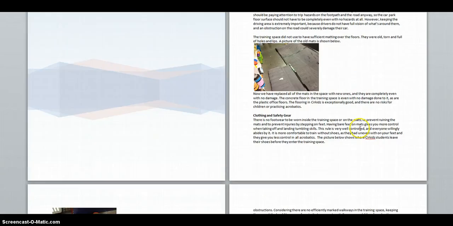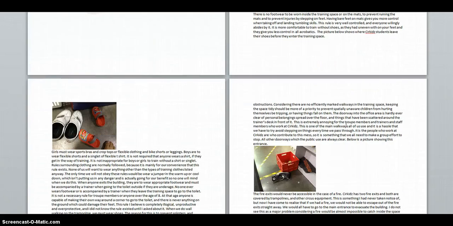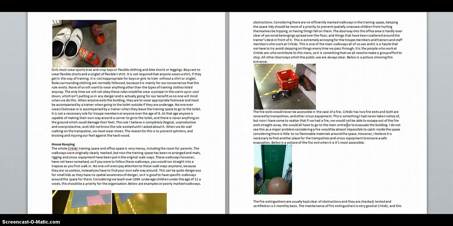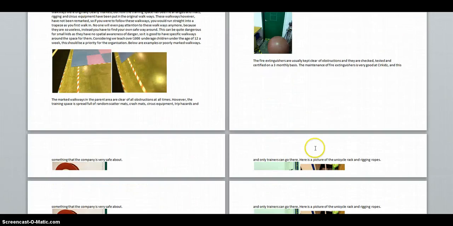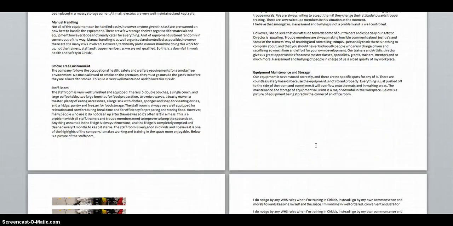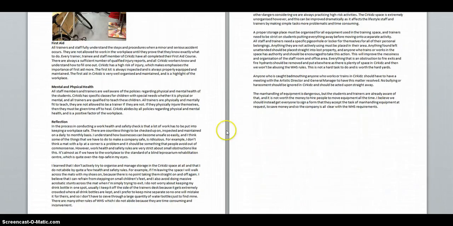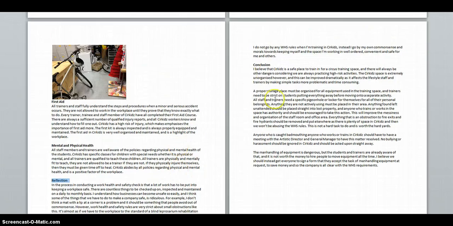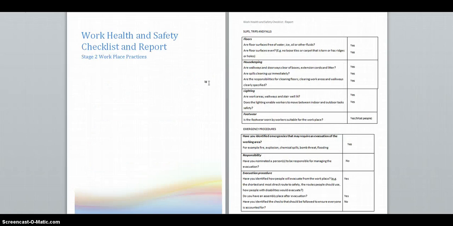Again, subheadings. And you will notice that the student was able to take photographs, which is always very helpful if you can. Subheadings continue on discussing what worked well and what didn't, and you will notice right near the end we get the reflection where the student evaluates themselves and then a conclusion. An excellent example. The final report example I want to show you is a student that worked at a bakery.